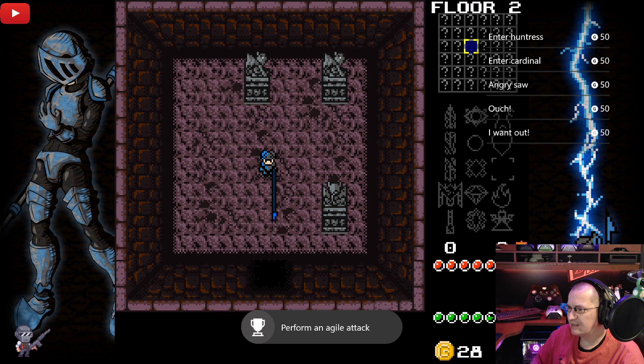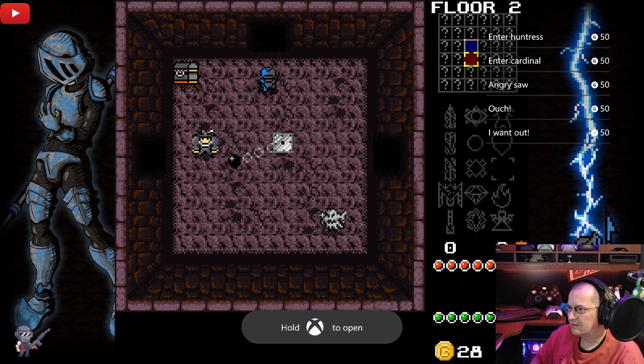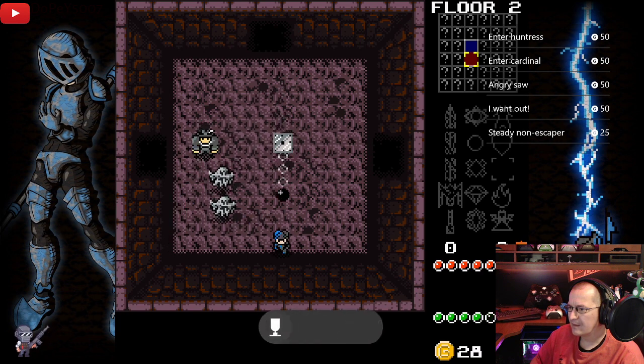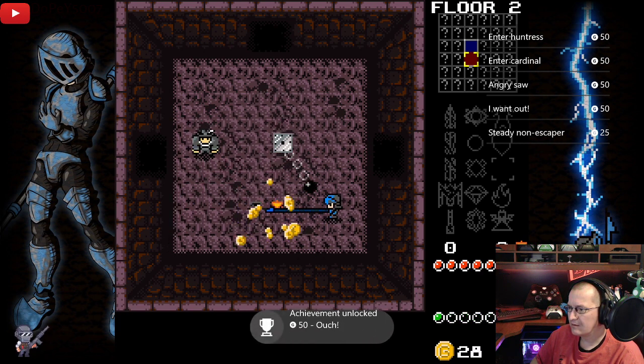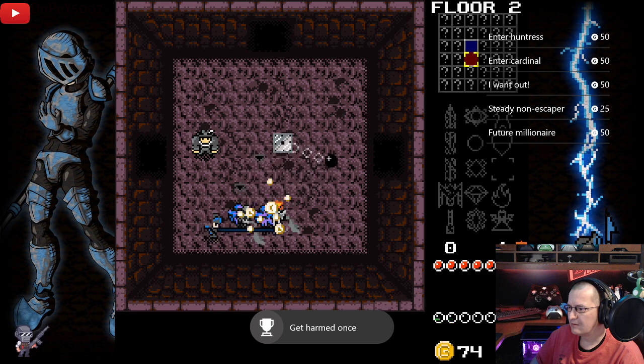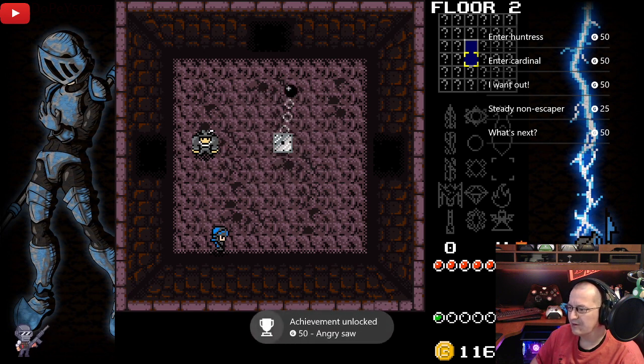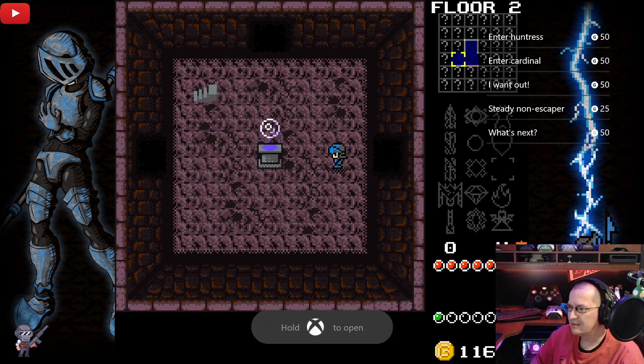Perform an agile attack? Okay. Oh, geez. Achievements are just popping like crazy. I can't even read them. They're going Angry Saw. Kill five enemies. What's this do? Future millionaire, gather 100 coins.